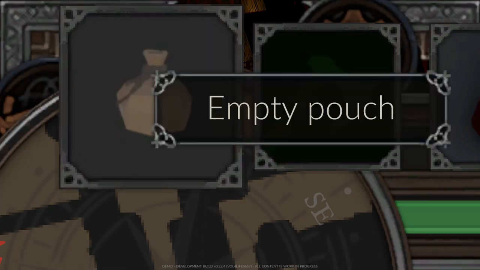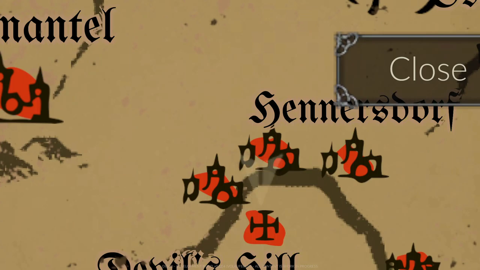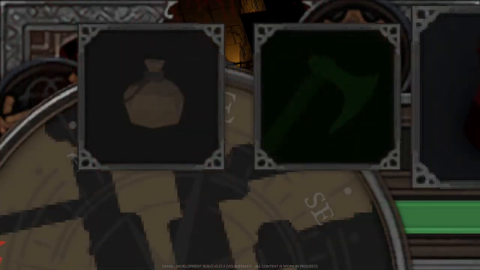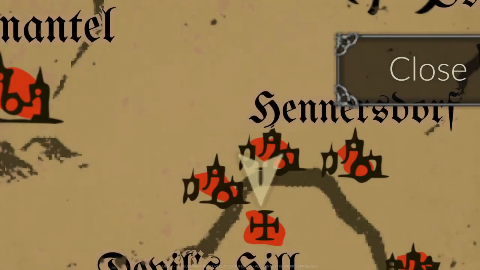4 empty pouch. Old rusty axe. Red potion. Letter to Gerhardt. Brick, left baron. 2 PCS, right baron. Close. Inventory. Red potion. Drink. Letter to Gerhardt. Brick, left baron. 2 piece equip. Brick, left baron. 2 PCS, right baron. Close. Inventory.